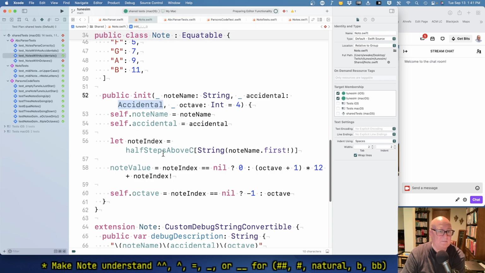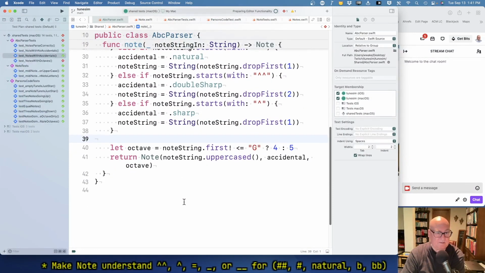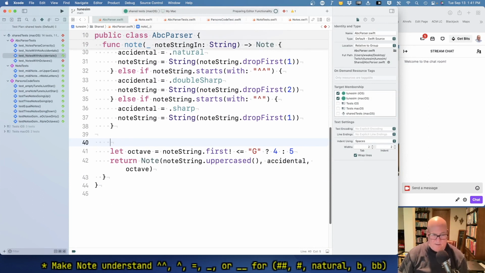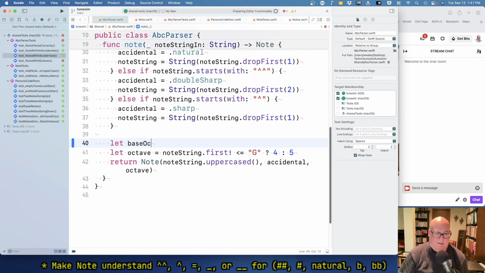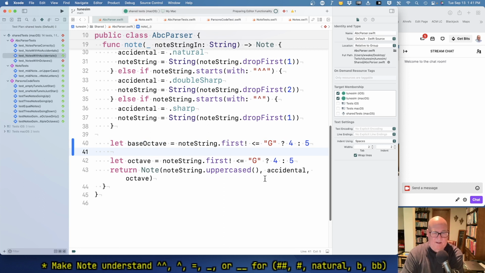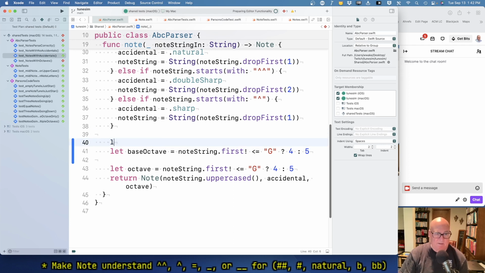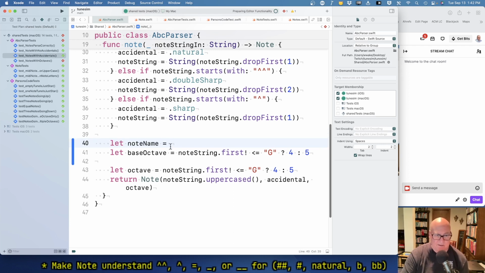Okay, let's go to our parser. Let base octave equal this. That should probably be tightened up, but let's deal with it. Now we've peeled off the note, the first character. How about let note name equal this?